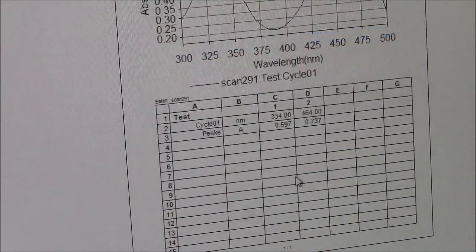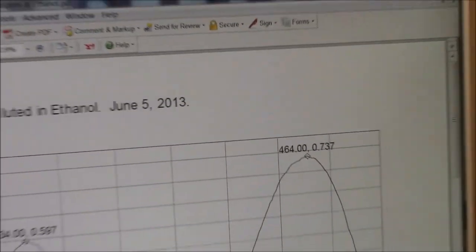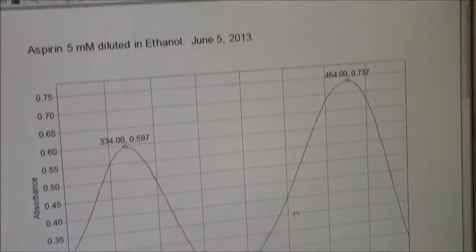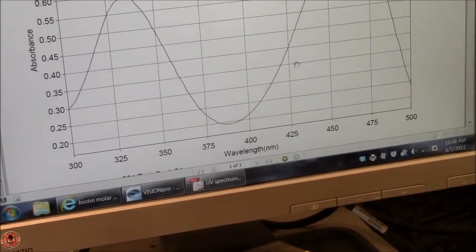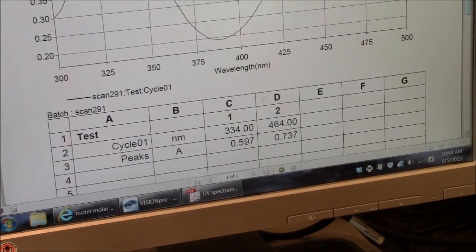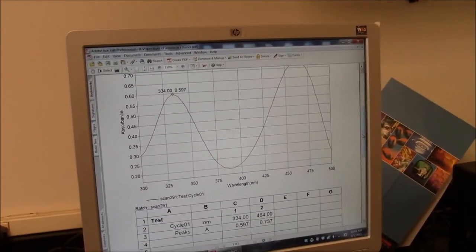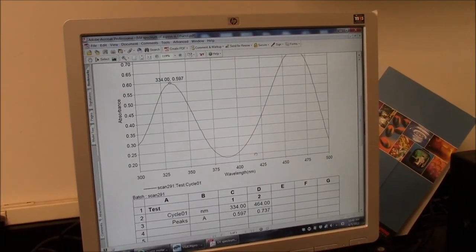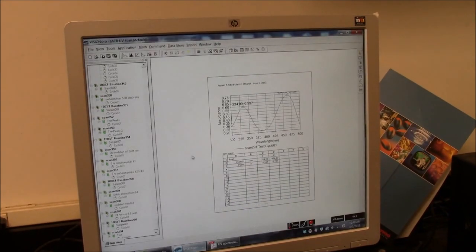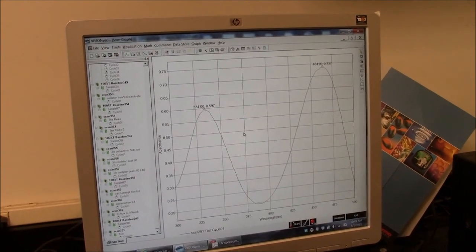Okay, and then it makes a PDF, and the PDF should come up, and you check it and make sure it has a proper title, it has a proper graph, it has the data down below here. There's the data. The one bad thing is that the PDF does not have color, so when you're scanning multiple samples, you will have color here on the Vision Pro graph. You'll have colors here, but they will not appear in your PDF.